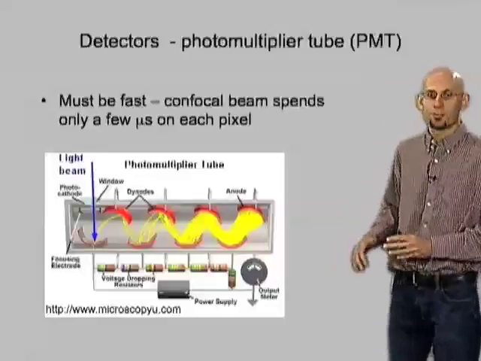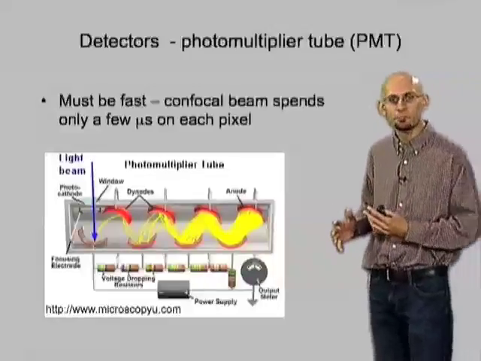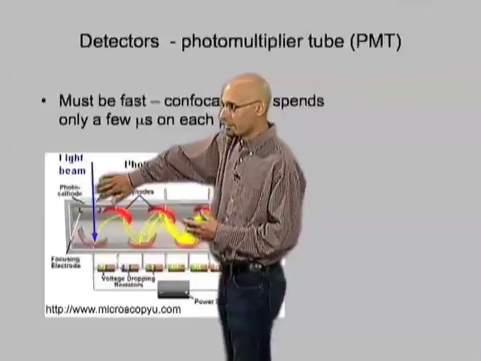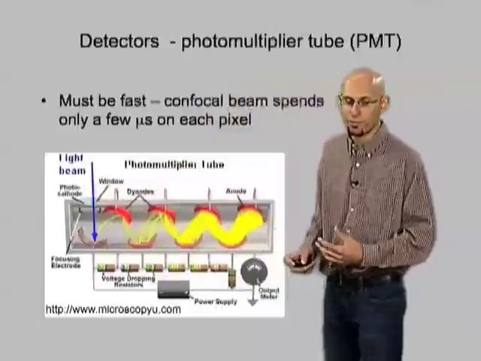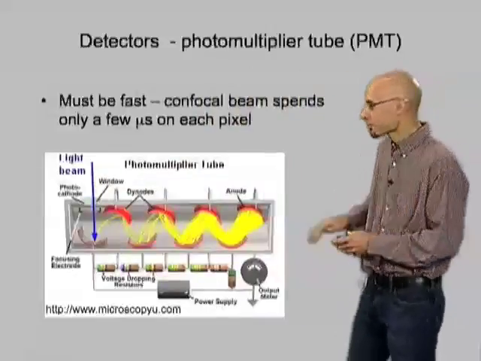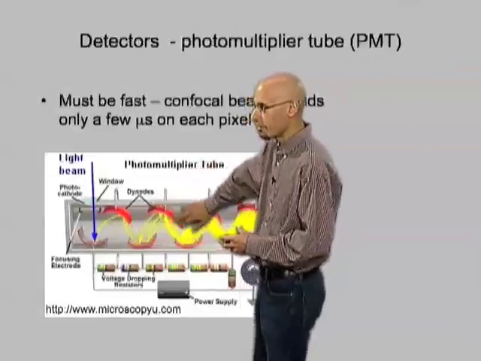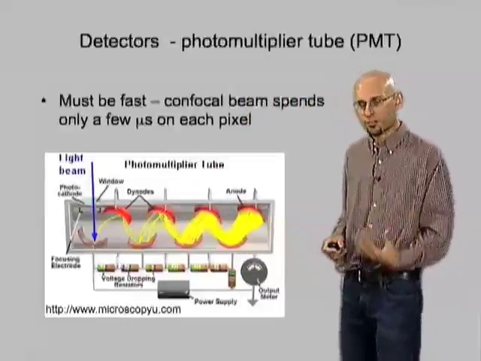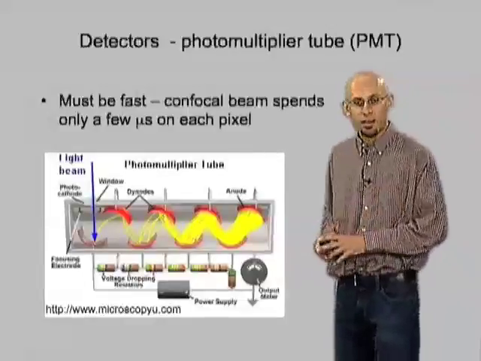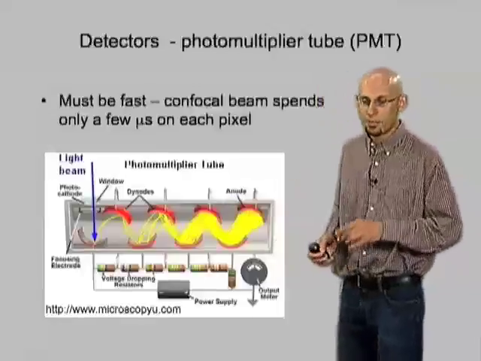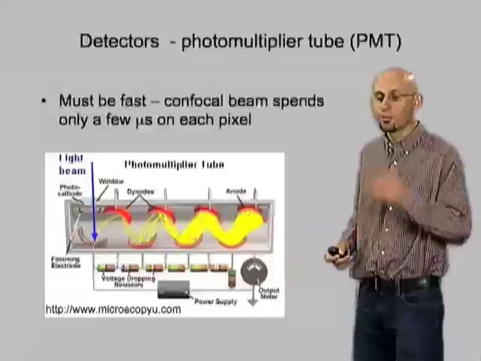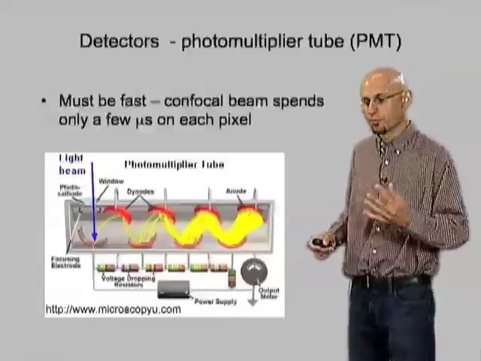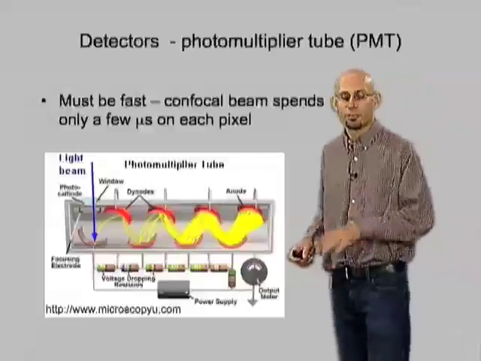Photomultiplier tubes are an old technology that are ideally suited for this kind of application. What they are basically is a vacuum tube. They've got a window on them here. So your light comes in through this window and it hits what's called a photocathode, which is a material that generates electrons when light strikes it. Those electrons come out, and then there's a series of focusing dynodes. These are just pieces of metal with high voltage across them that attract the electrons, and when those electrons strike them, they kick out additional electrons, so you get amplification. You have maybe 10 or 12 of these in a row, so that you get very high amplification of this signal, and you can count just a few photons coming off your sample. So even very dim things can be imaged this way, and you can record the light from each point, even if it's pretty dim. These are very fast, so that you can do this in a reasonable amount of time.